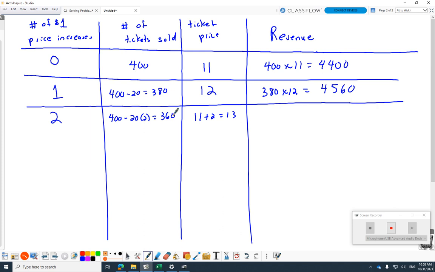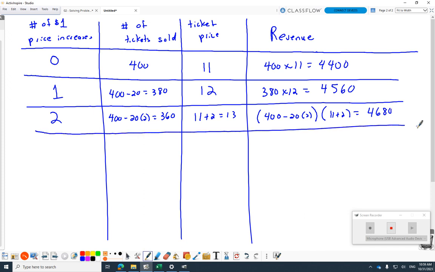And if the way I'm writing these seems stupid, it is everything to be able to handle the algebra. So over here, I'm going to start writing it like that. Ticket sales is 400 minus 20 times 2. And I'm multiplying that by 11 plus 2. What is it? 360 times 13. 4680. Making you believe maybe that I should just increase prices by 50 bucks. But it went up by 160. The next time it only went up by 120. This answer isn't too far away. It's not going to be too many increases I've got to do here.